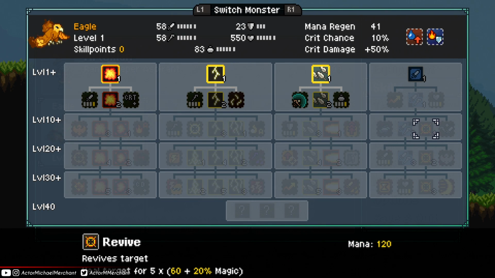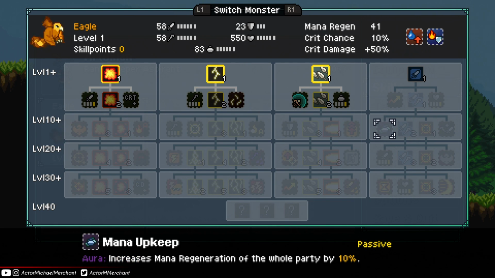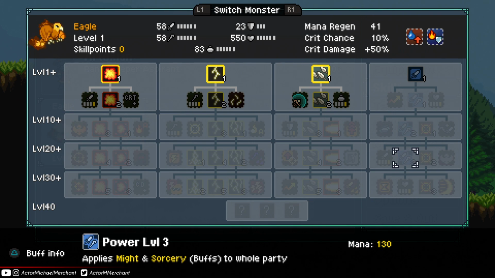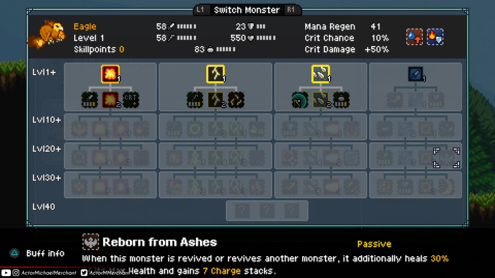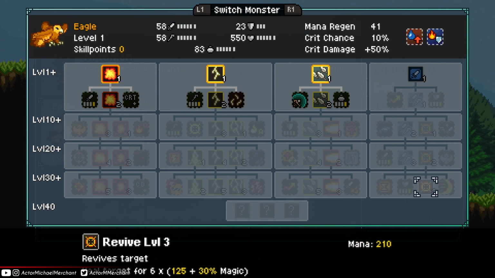You get a revive and heal, which is huge. Mana regen. When this monster is revived or revives another monster, it additionally heals 30% of its max HP and gains 7 stacks of charge. It's got a great evasion. Crit chance also increases the chance to dodge enemy attacks by 20% of the value. So you'd be looking at probably around 20% evasion.